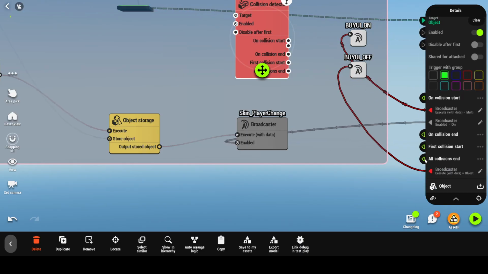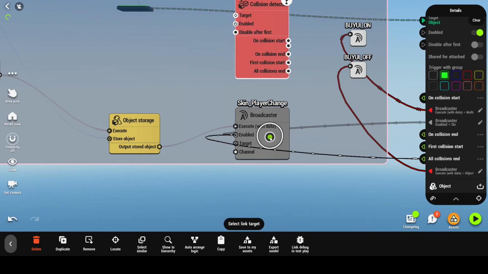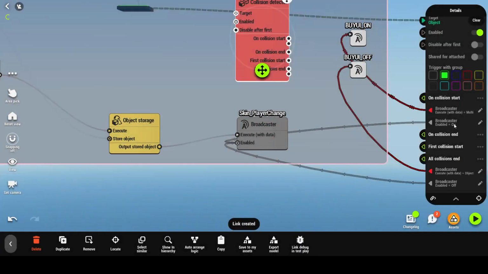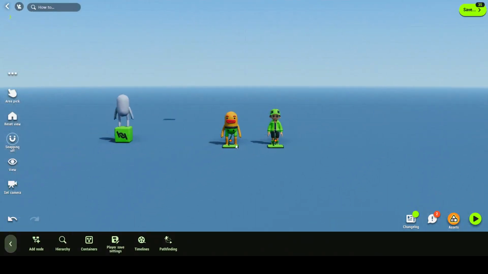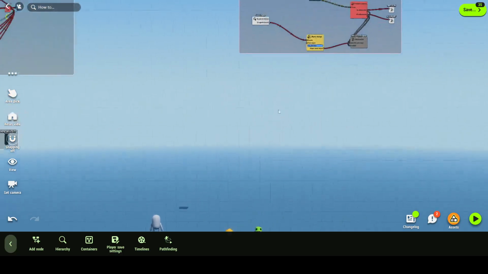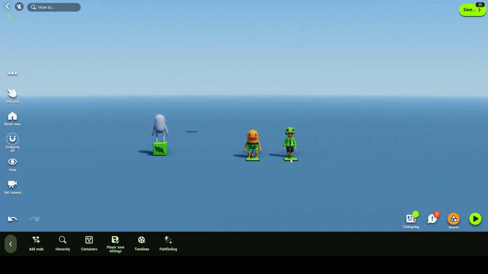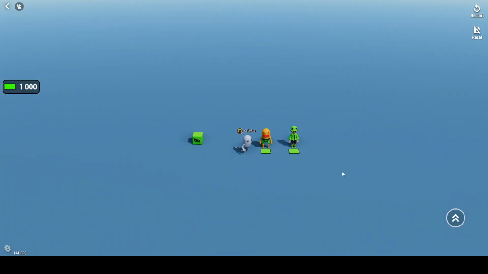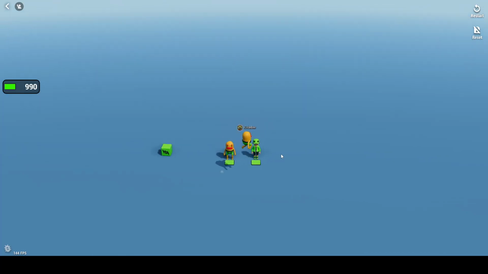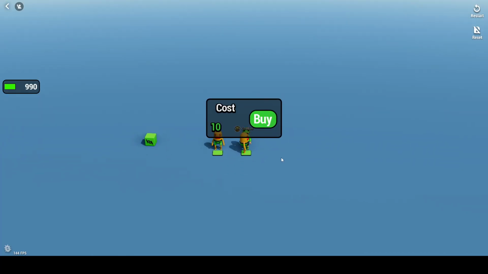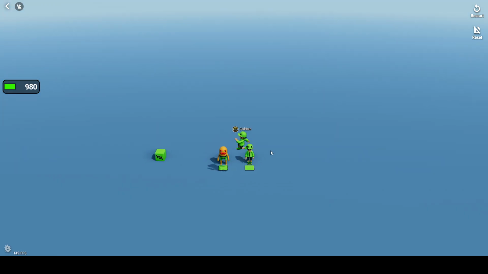But on collision end, we will enable off. So on collision it's on, on collision end it's off. By default everything's turned off, but when the player is on top of this, skin change is enabled only for this, but not for everything else. When the player moves away, this is also turned off. And when it comes here, it's only turned on for this. Now this should work. Buy, yay, everything works. Here buy, yay, skin changes, everything works.